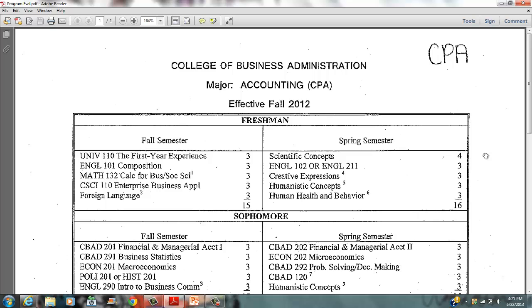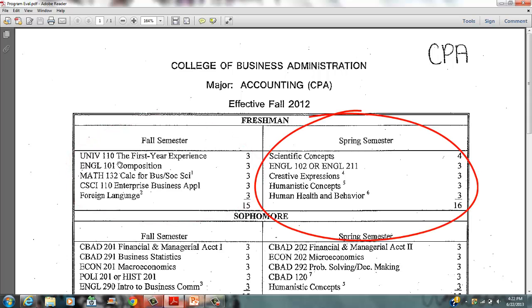You will see that the 4-year plan has each semester outlined with the suggested progression of classes you should take each semester. Let's look at the first fall semester in the top left box. You will see each class listed with the subject, course number, and course title. So for the first class, we will see University 110, the first year experience. University is the subject, 110 is the course number, and the first year experience is the course title. This will be important later.